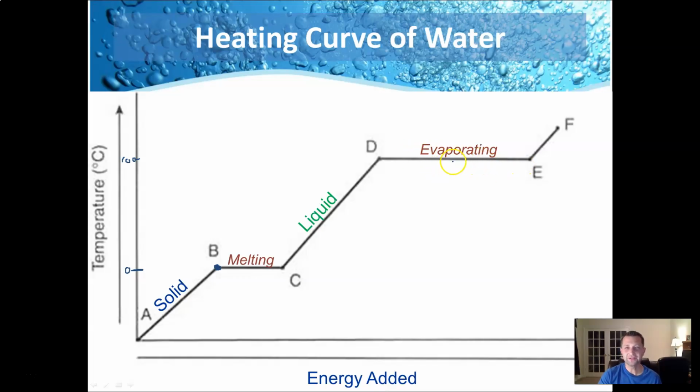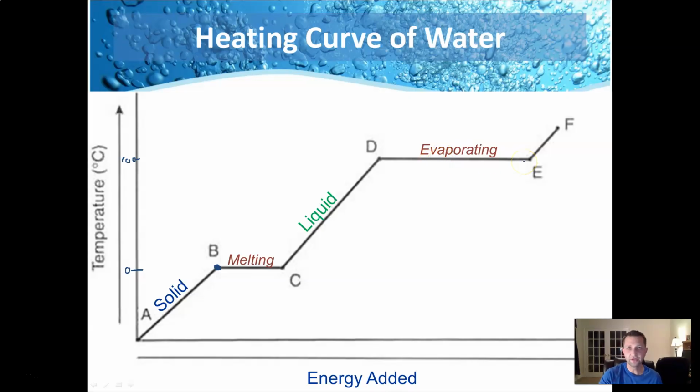It takes a little bit longer for evaporation to occur, for all of that liquid to evaporate. The temperature actually does not change while water is boiling. So if you have a pot of water on your stove at home and it's boiling, the temperature is remaining at 100 Celsius or whatever it is. If you have some other stuff in there like salt, it might change it. But the temperature is not changing is the point I'm trying to make.